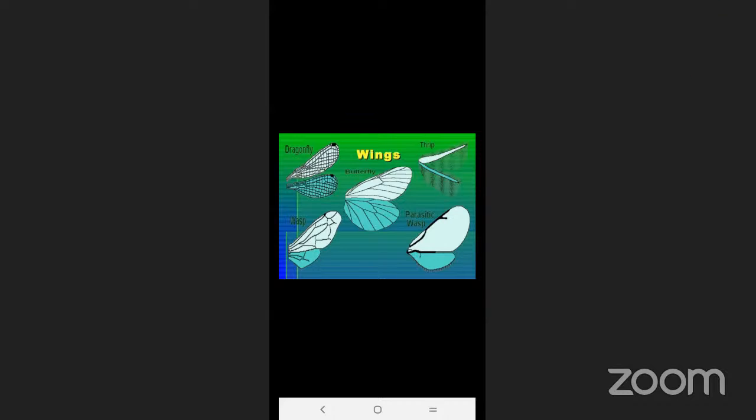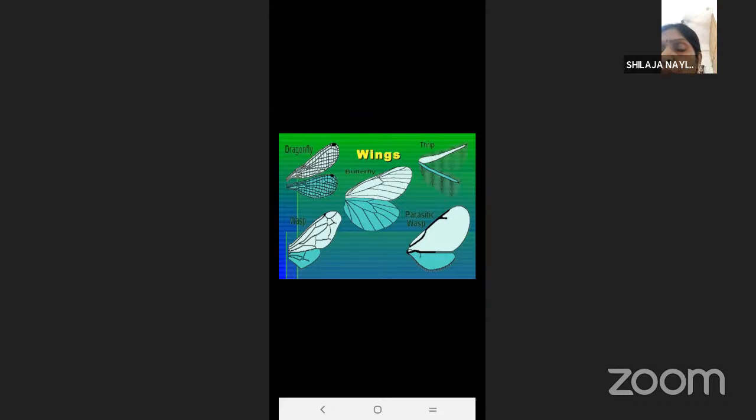Okay. And the next type of wing is the elytra type of wing. Without venation, they form a horny sheet. So they are protective in function. This wing type is present in beetles. Beetles will have very small wings. That type of wing is called an elytra, without any venation. Page number 56.